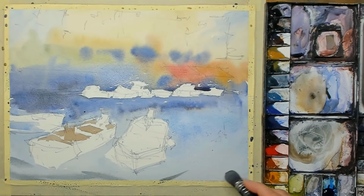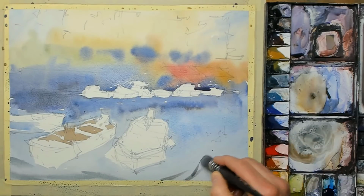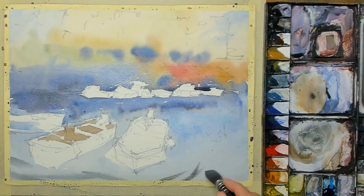So I do a tiny test on the side, and if it looks all right, then continue on. Just a few, not overdo it. Again, I'm looking at the reference photo and just trying to pick up the main areas there in that bottom right corner where there was that disturbance.